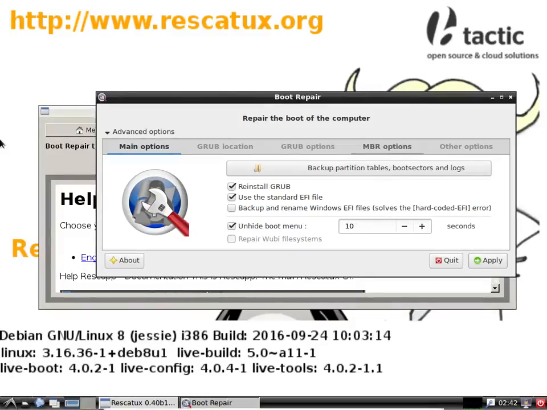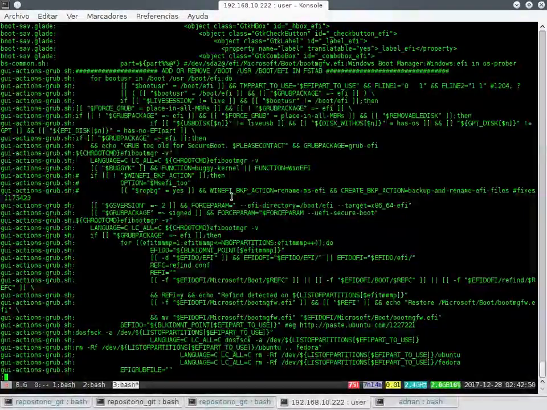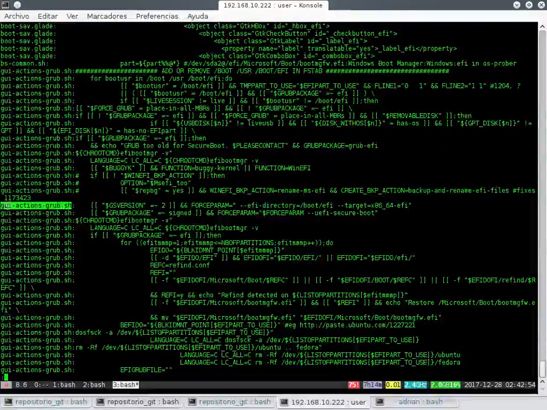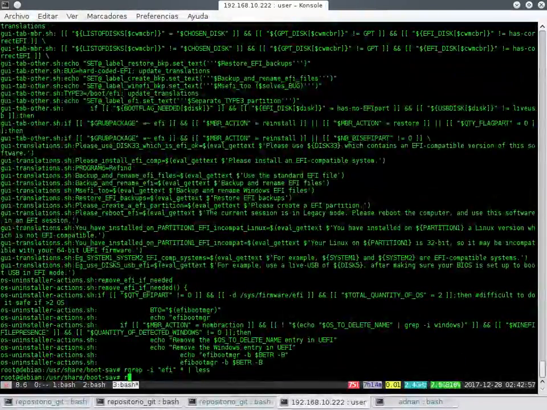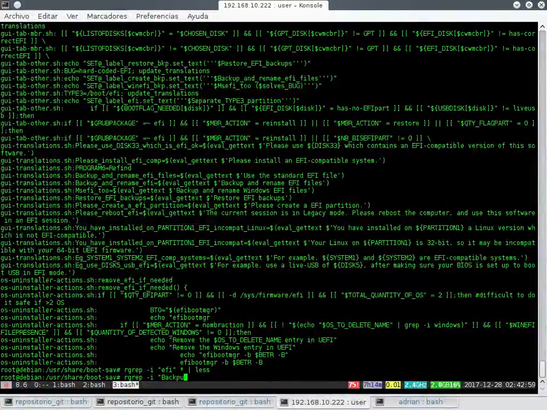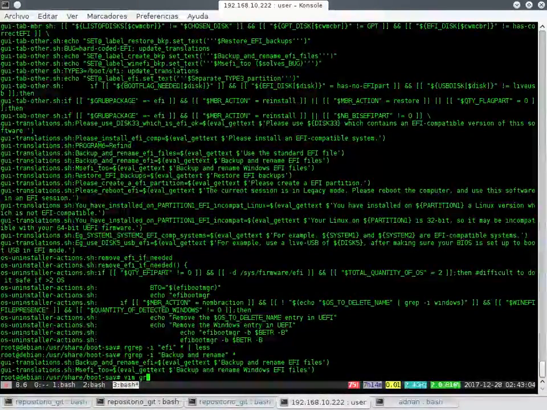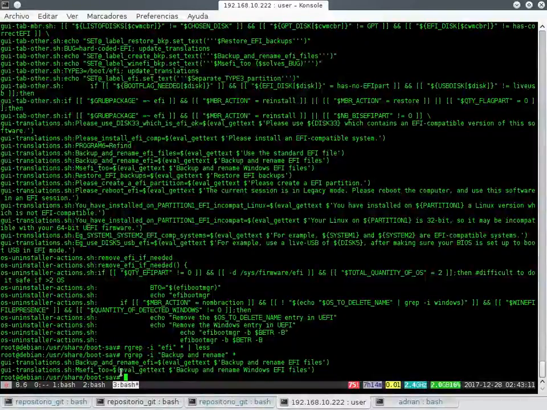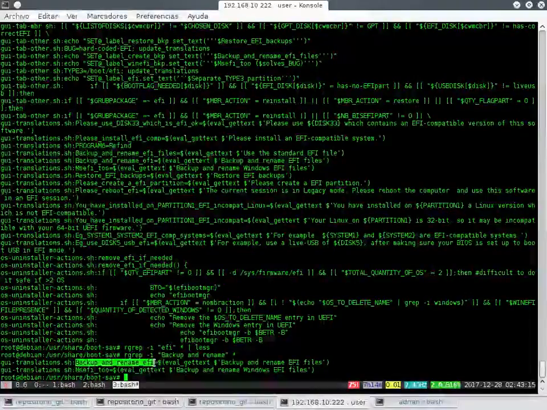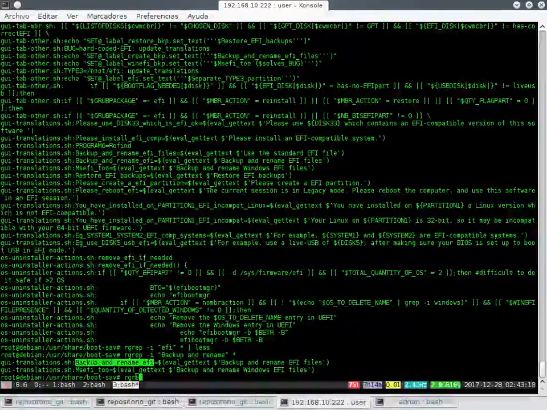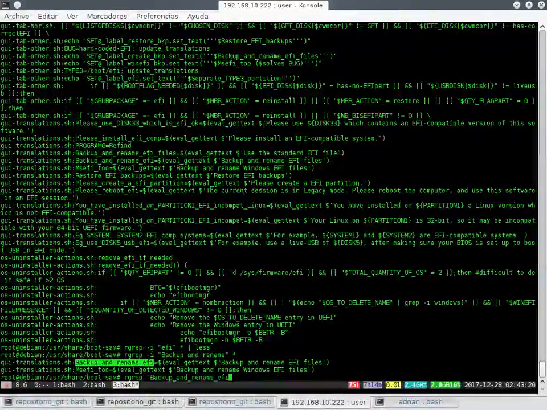So according to me, this should be in, I'm not sure, so if it was the GUI actions show this one, or was it backup and rename? So this GUI translations SH, so this is backup and rename EFI. So maybe I should look for this rather than the one.